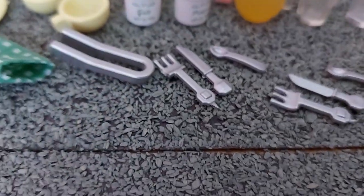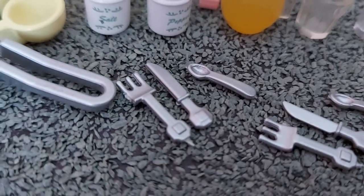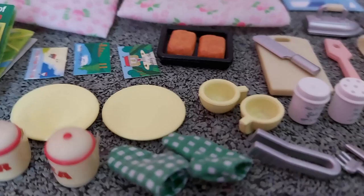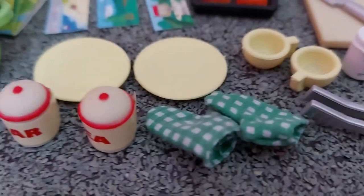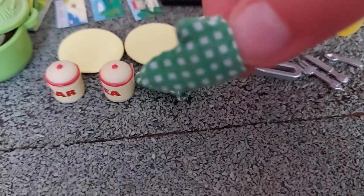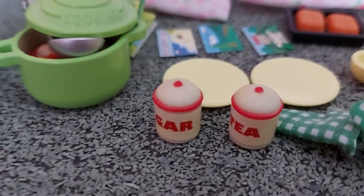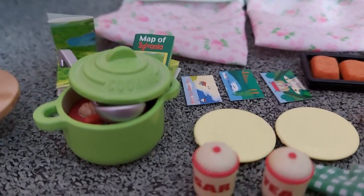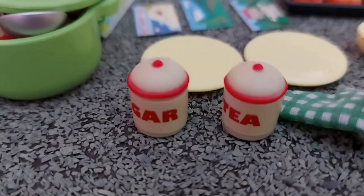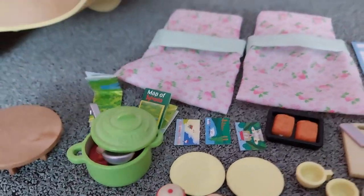And they look quite fancy as well at the end with the little square shape. Looks quite nice. There's some tongs, I really love these oven gloves. They're really cute. And there's tea and sugar pots. But they are actually in red, but the kettle and saucepan were in green. So I think it's funny that they're not the same colour, but it still looks cool. So now I'm going to set up all of the pieces in the caravan.